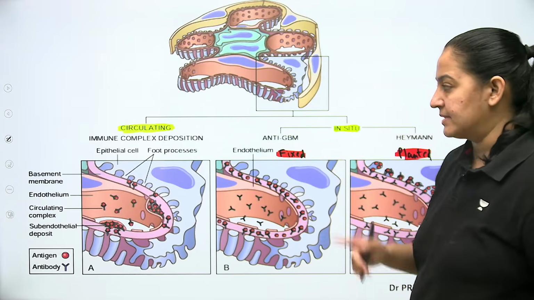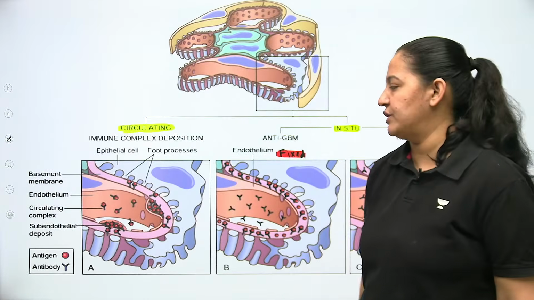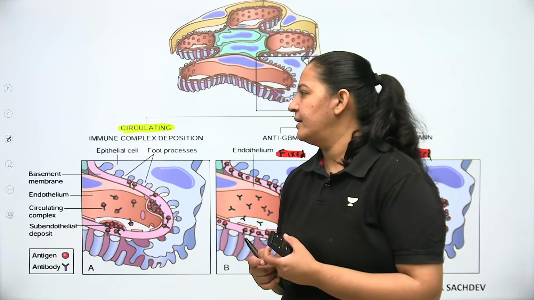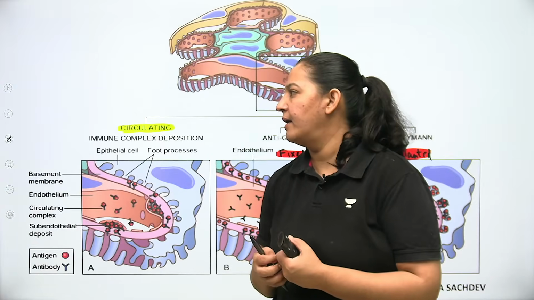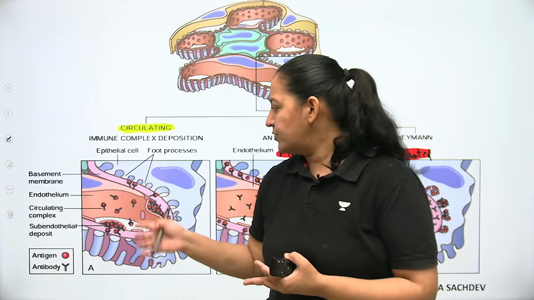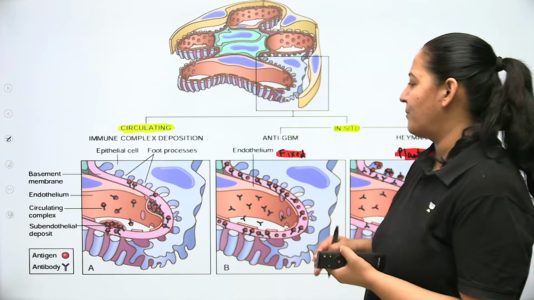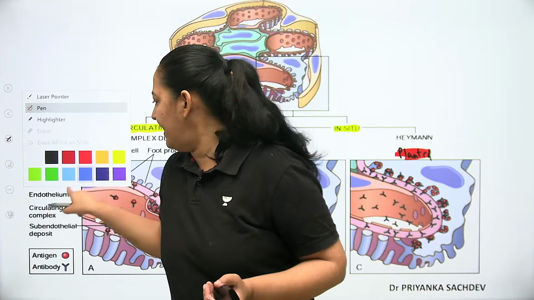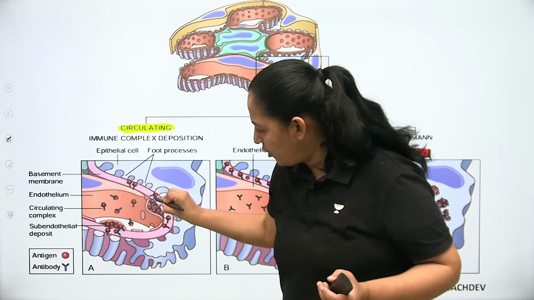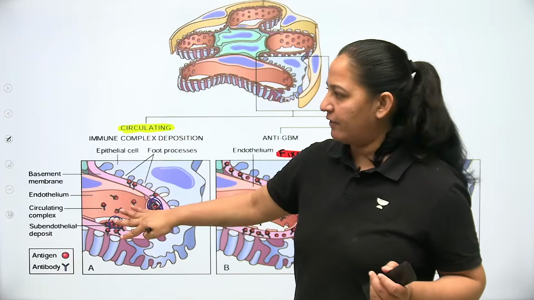Now see the three diagrams. In diagram number 1, where are the deposits? Tell me the location of the deposit. Can anyone? Arvind, can you tell me? Gaming, Ashmin, Siddhika, Imlink, anyone who is watching me live. I can see only these names currently. Can you tell me the location of the deposit in the first diagram, second diagram, third diagram? This diagram is from Robbins. In the first one, can you see this is the deposit? Antigen antibody complexes are deposited here, so they are on the inner side of the basement membrane.